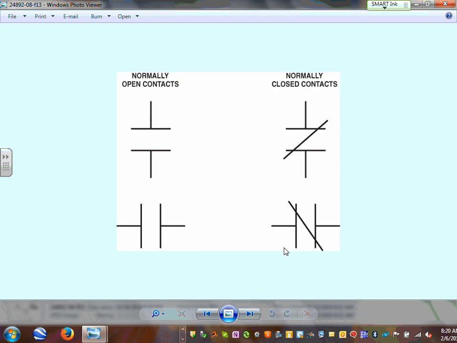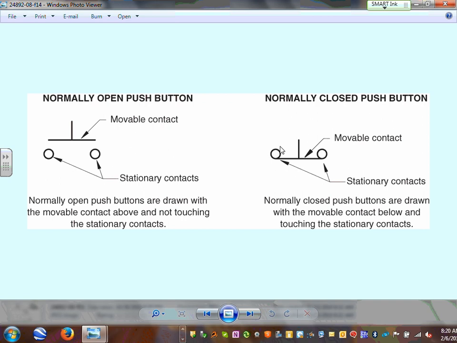Normally open contacts, normally closed contacts under energization. This is the normally open push button, the stop and the start. Can you guys see how they draw them? It's so important the way they draw them. These are alphabets. Can you write the letter A in any shape or form you want in English? Can you create another shape for the letter A? You can, but that becomes your own language. If you want a language that everybody understands, that's why if you draw that symbol this way, every control person should understand that this is your stop button.